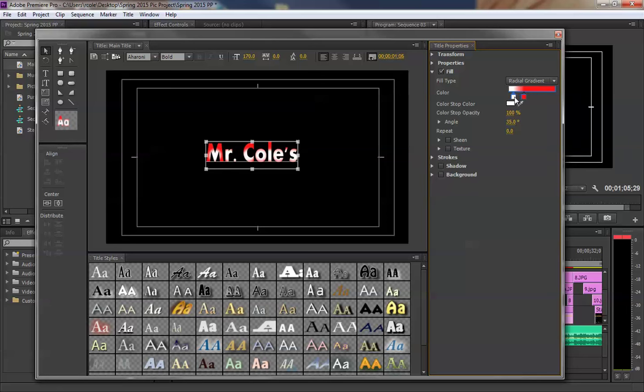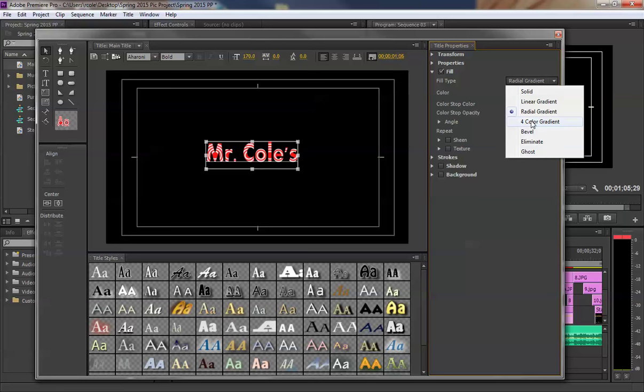So I need to position this the way I want for it to have the coloring effect. Now I can also change the color stop opacity to darken it, change the angle of the circle. It doesn't do much when it's a circle here. I can also do the repeater, which adds little lines, just a few repeaters. Let's spread this out and get another interesting looking title. So radial gradients are cool too, similar to linear gradients.